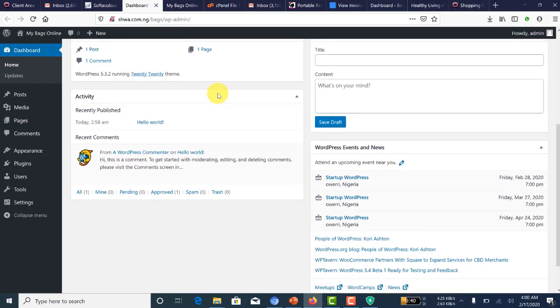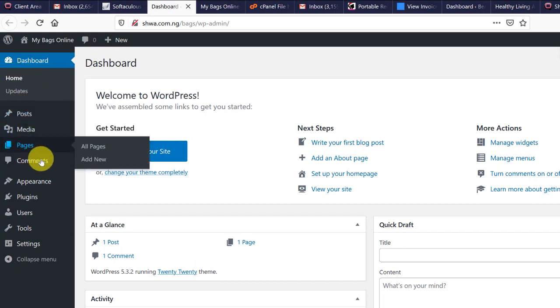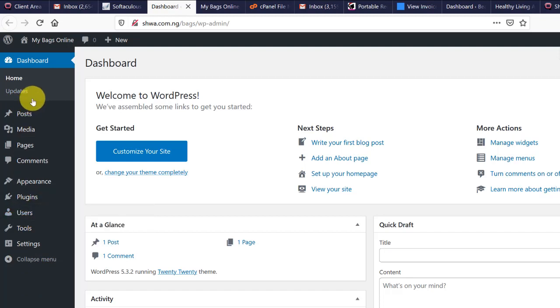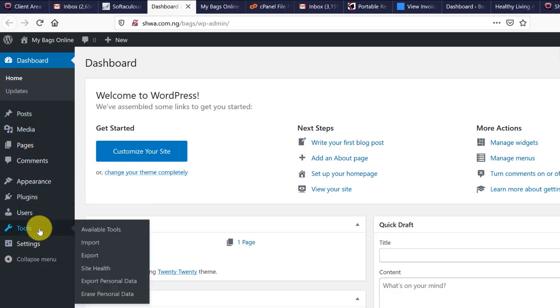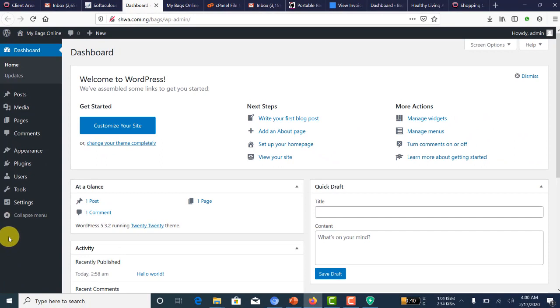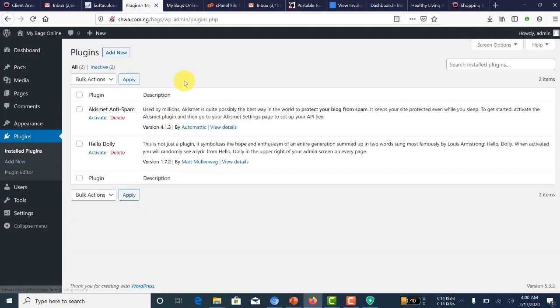Now this is the WordPress dashboard, don't let it confuse you. The left hand side here has different menus. We have the posts, the media, the pages, comments, appearance, plugins, users, tools, settings, and all of that. Okay, so now what we're going to be doing is installing our plugins. Like I said earlier, the plugins that we need most especially are the Insta Builder plugin, the Social Proof plugin, the Pixel Caffeine plugin, and other plugins that we'll be installing. So first and foremost, let's go to the plugins area. Now this is the plugin area. To install a new plugin, you click on add new.